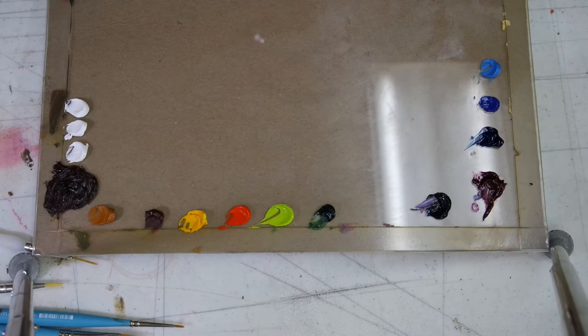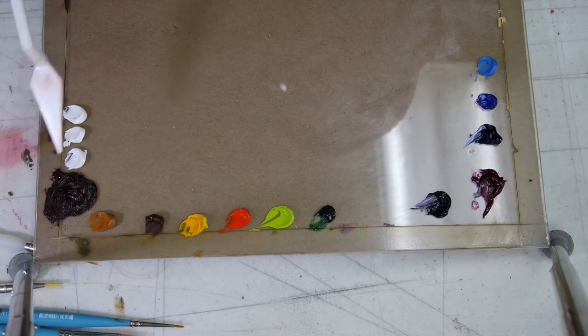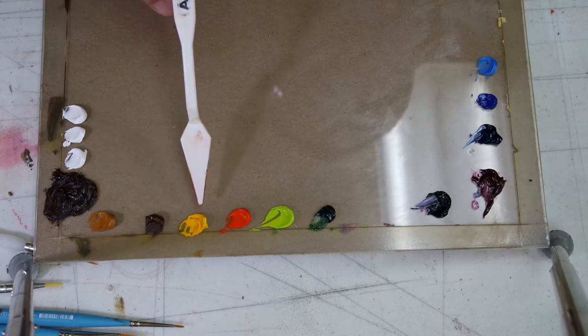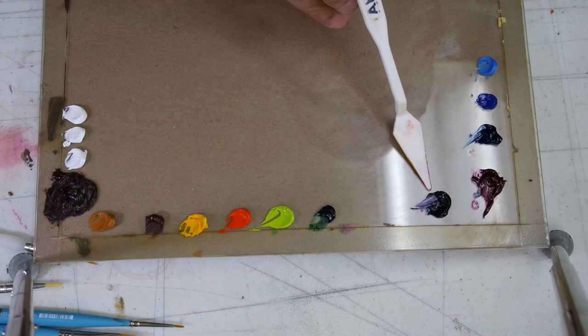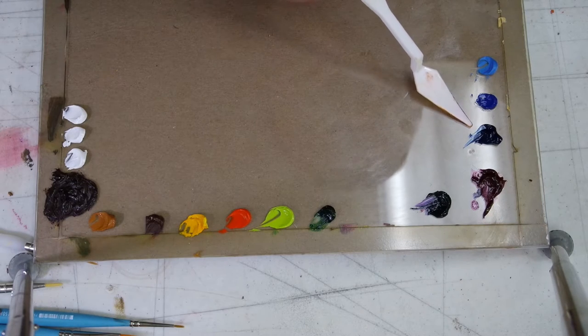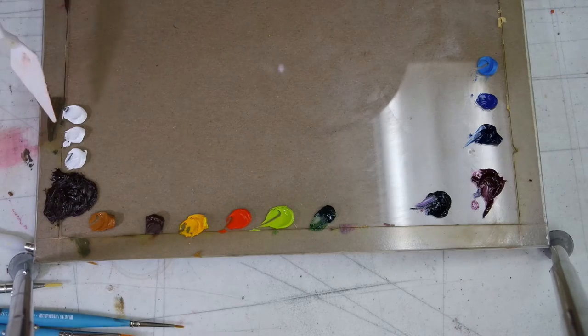So today we're going to paint some cherries. They're not very difficult. Let's begin. All right, let's check our colors. We have titanium white, Van Dyke brown, raw sienna, burnt sienna, cadmium yellow medium, orange, citron green, Prussian blue, dioxazine purple, alizarin crimson, ultramarine blue, cobalt blue, and cerulean blue.